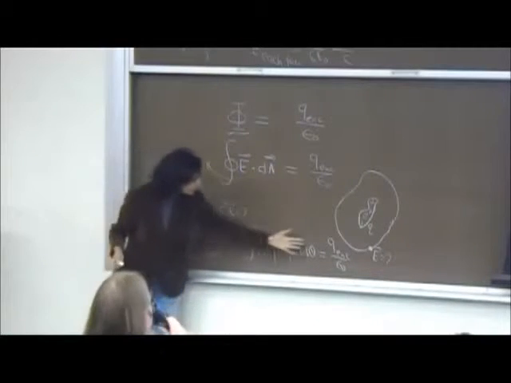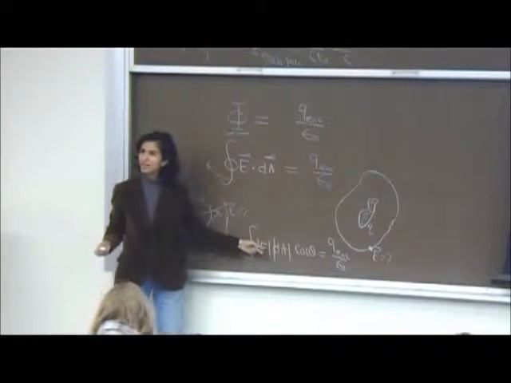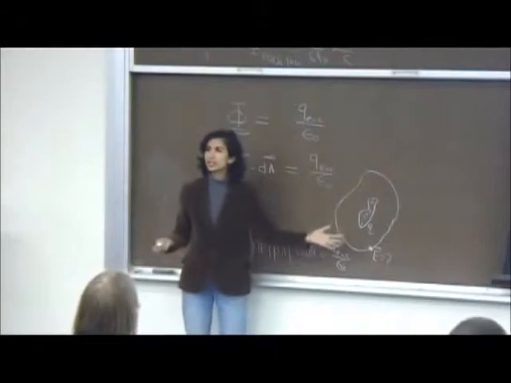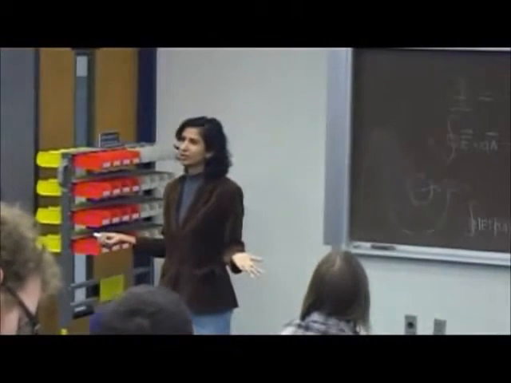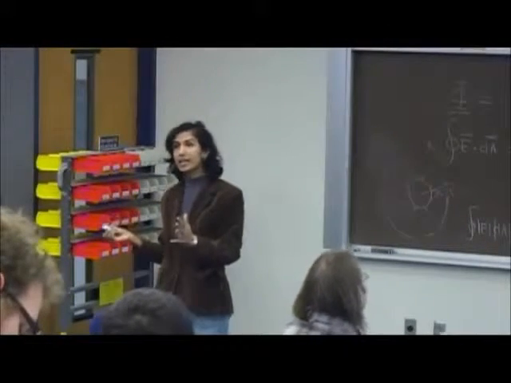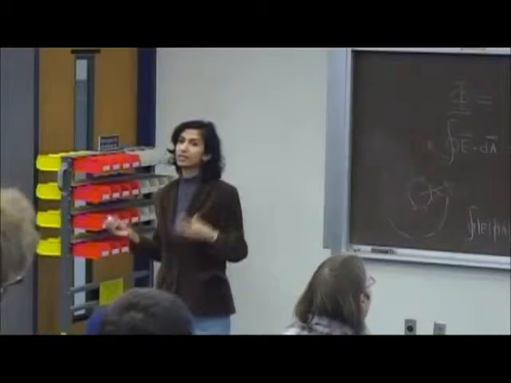How will you find that? You are supposed to do this integral to find the electric field. Do you see it's a very hard thing to do unless you can pull it out? And if there's no good argument to pull it out, it's not a useful law for finding electric field. So it's not that Gauss's law is not valid for closed surfaces, it is, but it won't be useful for finding electric field unless there is a symmetry.